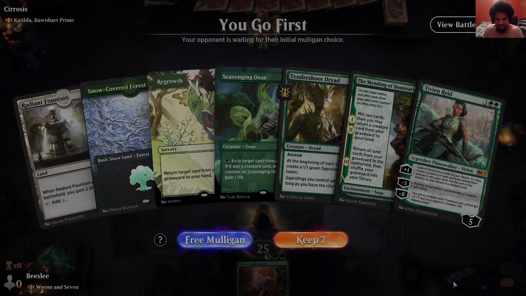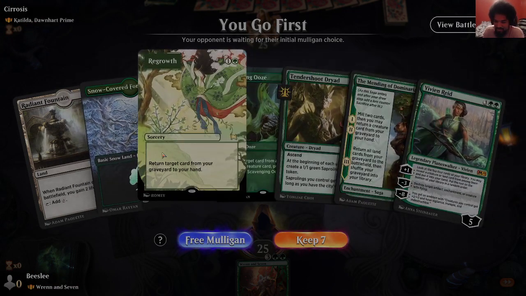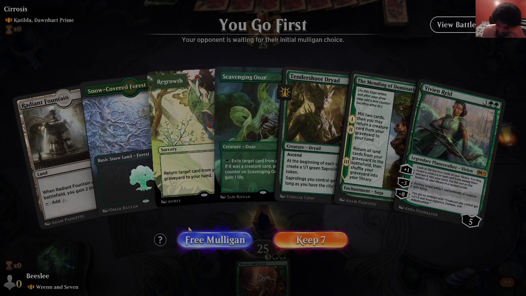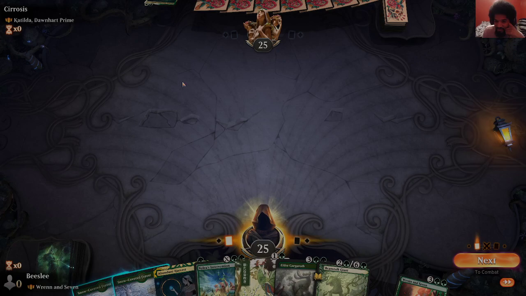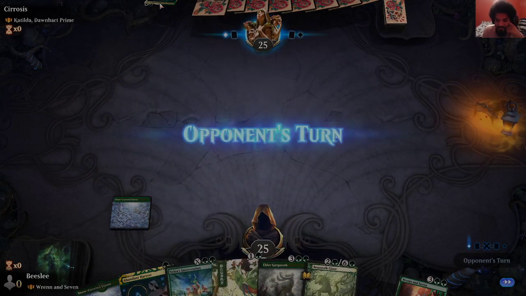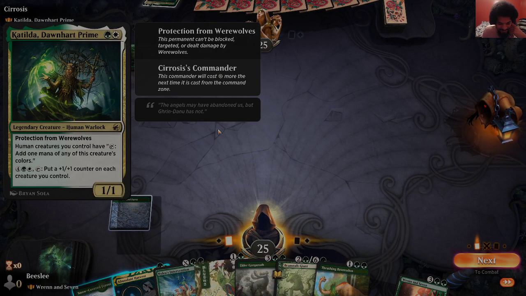Mono green. Alright. Vivien Reid seems good. We're kind of graveyard based in a green deck. Like the Mending of Dominaria is very good. Surprisingly, no ramp spells, and the entire deck is like ramp spells, so I guess I'll get rid of that. A little bit better. I guess I don't have to do it right now. Hey, we're against the other commander that I thought about playing. Excuse me.